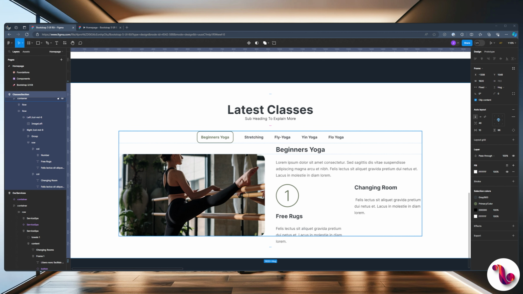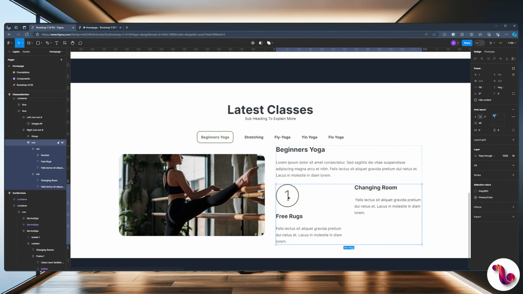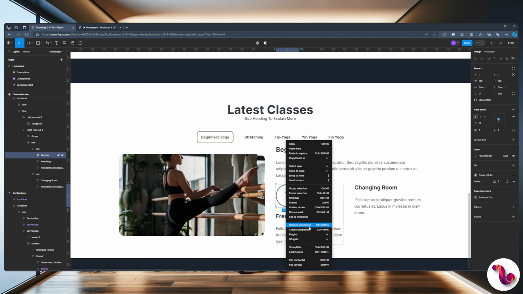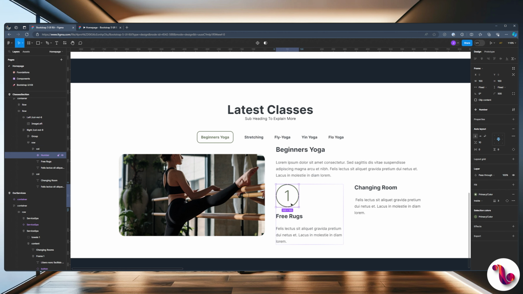And I'm going to show you how we're going to do that because I'm also going to duplicate this row to create something awesome. Now, with that said, I'm going to take this number 1 icon that we just created and we're going to create a component of it. Why do we do that? Well, we're probably going to reuse this icon in the future in other pages or down below or somewhere else. So always have a mindset of creating components.